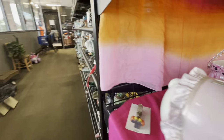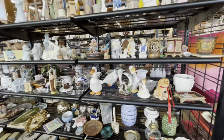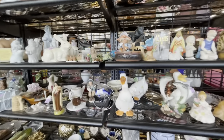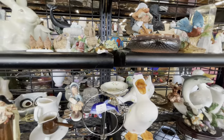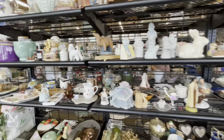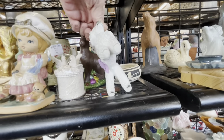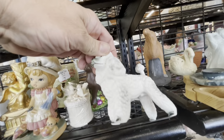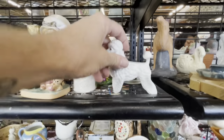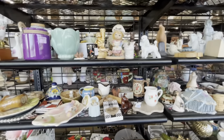Trying to breeze through here pretty fast — a lot of hobbyist pieces, little minis. Every once in a while you find a good one. As I'm looking I see a lot of fun unicorns, but all of the unicorns I looked at here had a little chip — most of them on their horn. Had to leave them because they couldn't pierce the sky. That poodle wanted to come with me and I said no.